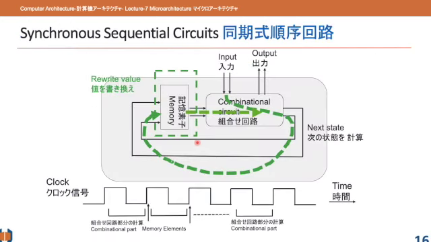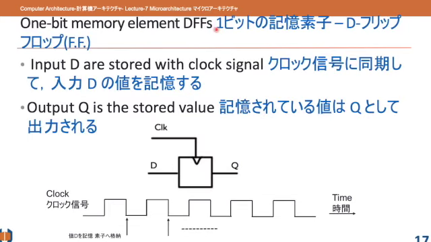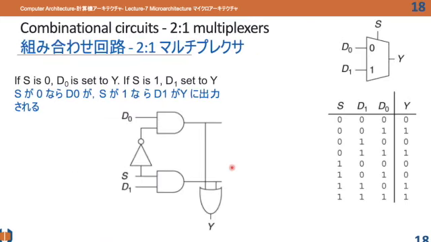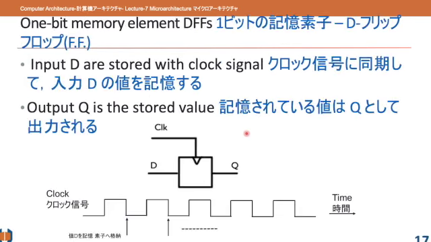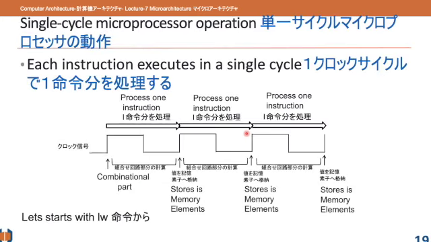So let's introduce this memory element and combinational circuit with a small example. One good example of a memory element is the flip-flop we studied in the last classes, which can store the input to the output. And another example of a combinational part is a multiplexer. Using the select line, it determines which input goes to the output. So these two things, the memory and the combinational circuit, make the sequential circuit, and it operates like that.